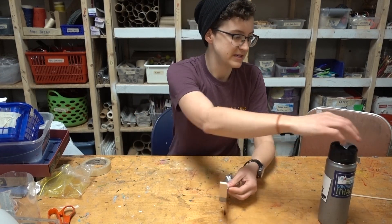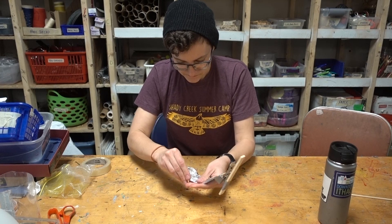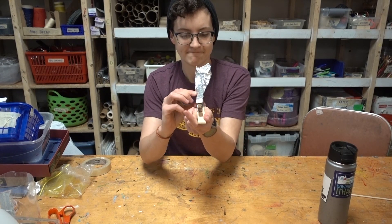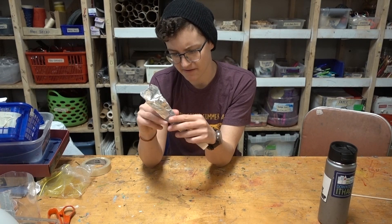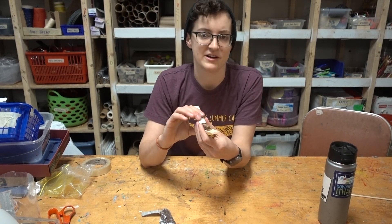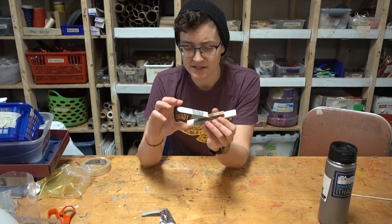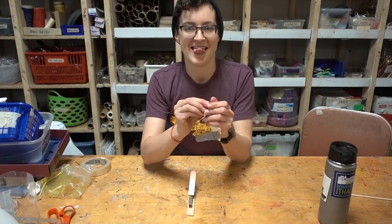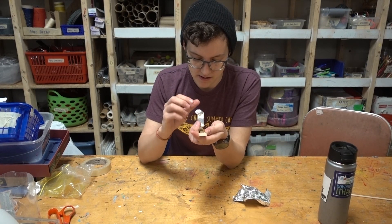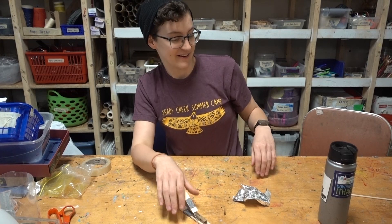Let's use our last bit of tape here and just stick that on. It's beautiful — by beautiful I mean we're going to see if this works or not. We've got the extension; I don't know if I like that, maybe we'll take the foil off. This is kind of how science goes: if you don't like it, change it. We've got the bits in there, we've got the pieces in there. You probably have some really random stuff laying around you right now that could turn into a really cool science project. But for now I'm going to find some things to fling — and let's give it a test. Yes!